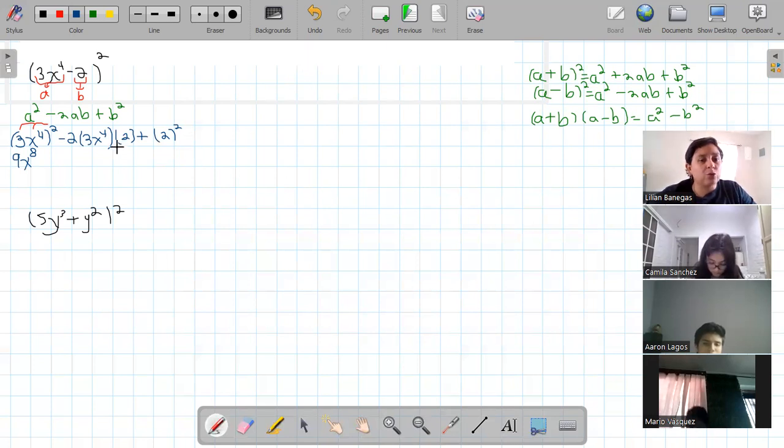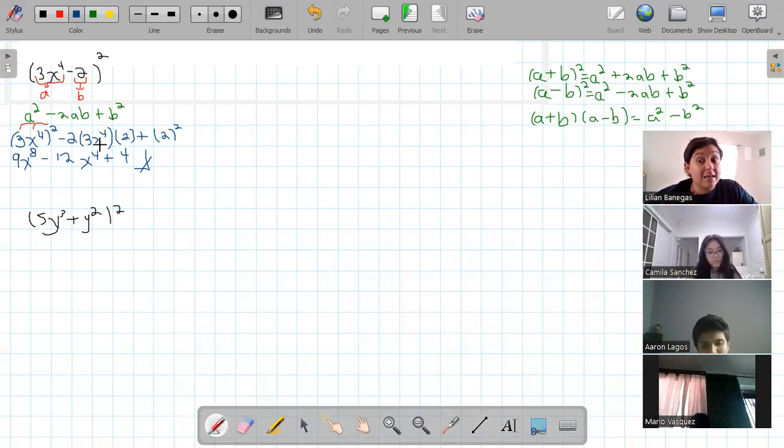Okay, now negative 2 times 3, or 2 times 3. I'm going to place a negative over here. How much is 2 times 3? 6. And 6 times 2? Negative 12. And we have the negative already over here. X to the 4th power, because I copied the variable just as it is. Plus, how much is 2 to the square? 4. So plus 4. And that's it. That's my final answer. I don't need to do anything else. Are we clear?